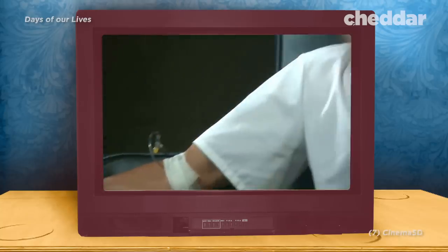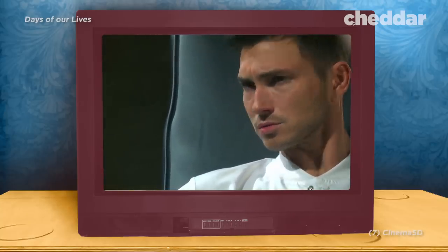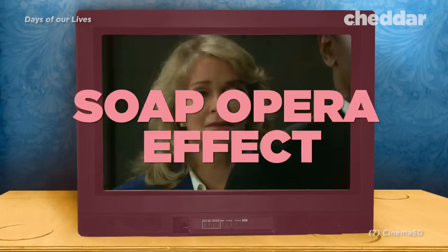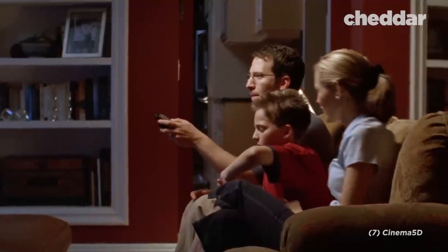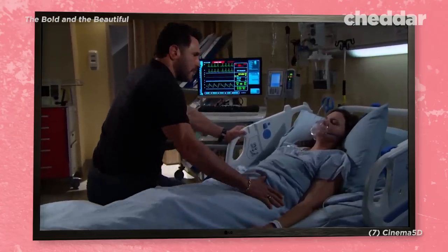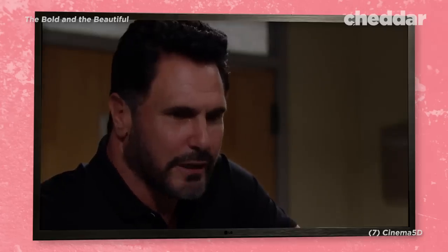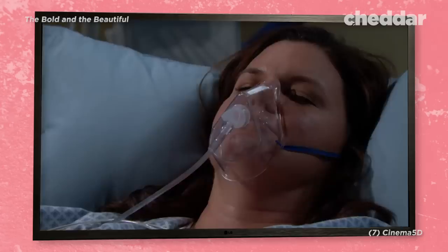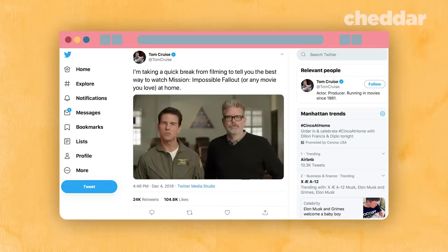Today, you may have noticed that the soap opera look has made its way to your home TV. In fact, it has a name: the soap opera effect. The scientific name for this effect is motion interpolation, and it is often the default setting on modern TVs. It creates additional frames between existing frames in order to produce a smoother image of the action taking place on screen. But many find this look unsettling — in fact, many actors and directors hate it, including Tom Cruise. The unfortunate side effect is that it makes most movies look like they were shot on high-speed video rather than film.